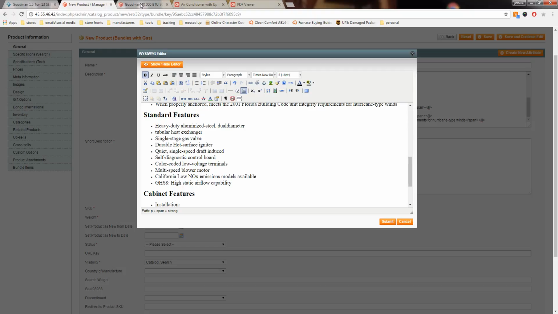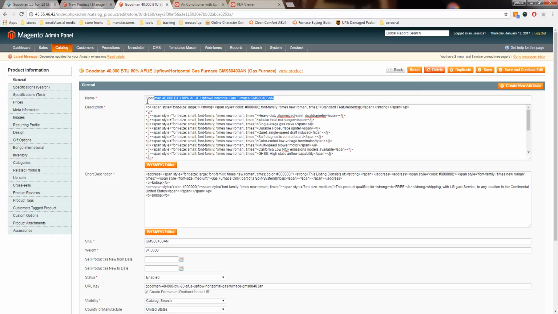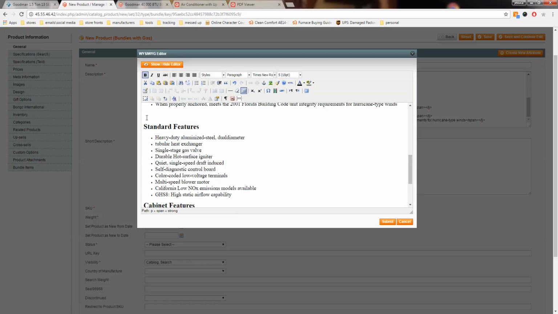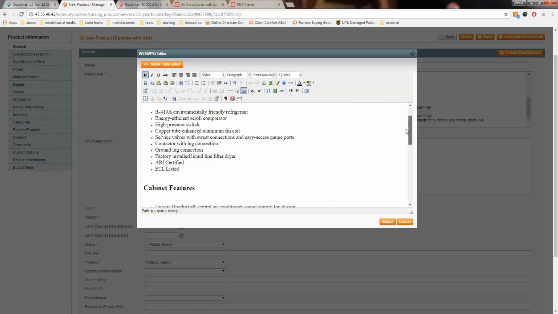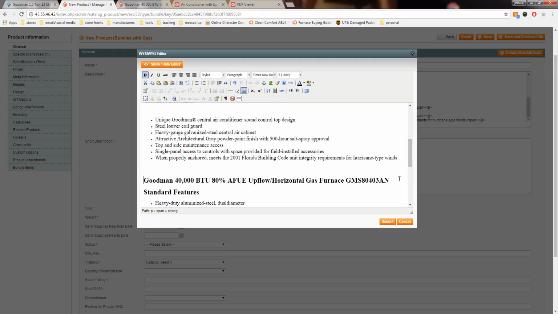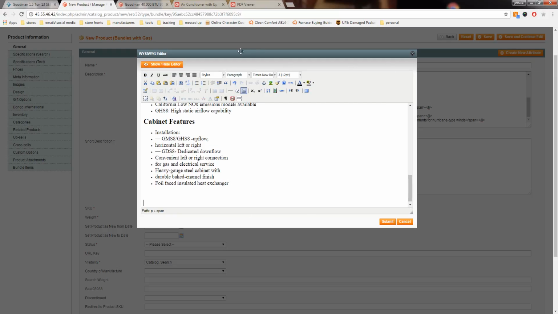Come back to the second tab, exit out of WYSIWYG editor, and copy the title. Right above standard features, enter Control V. I want to separate this a little bit more, so we're going to hit enter again. Enter 3 times. Come back.